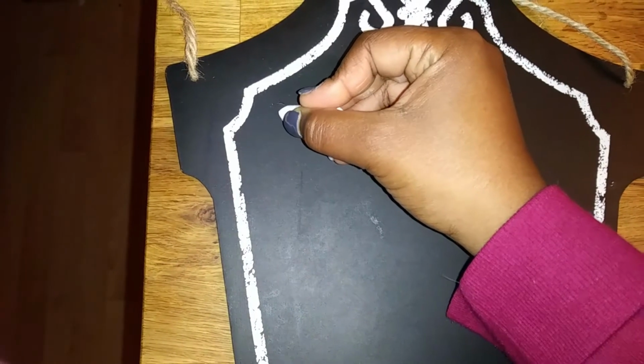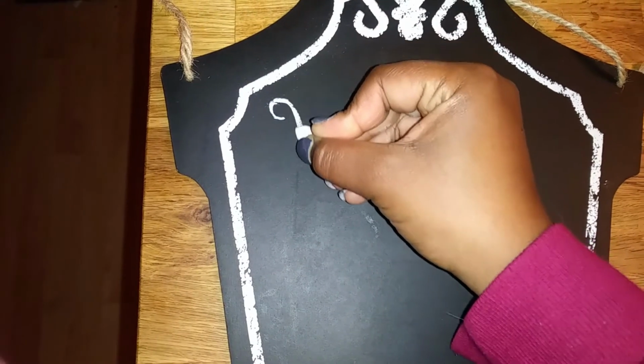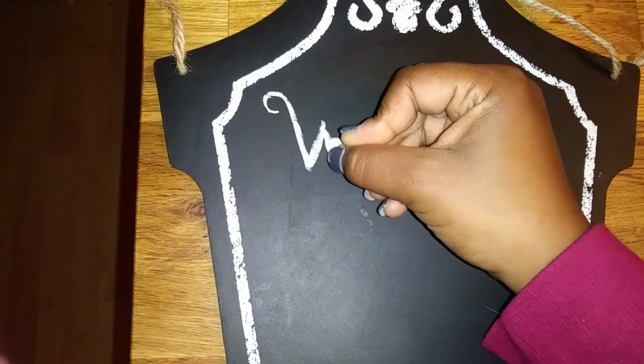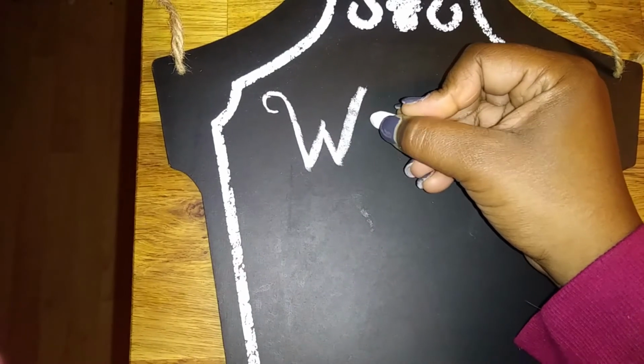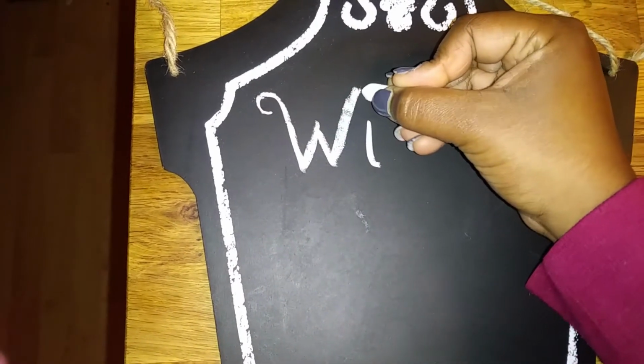This is a Halloween chalkboard that I bought from Dollar Tree many years ago. I'm just going to put a little message on it and use it as part of decorating my entrance right above my key rack.